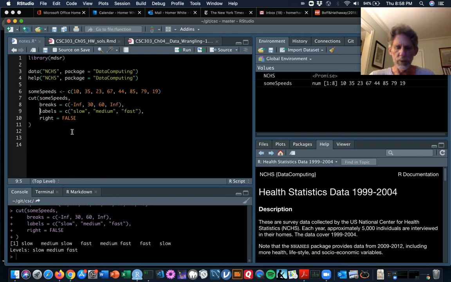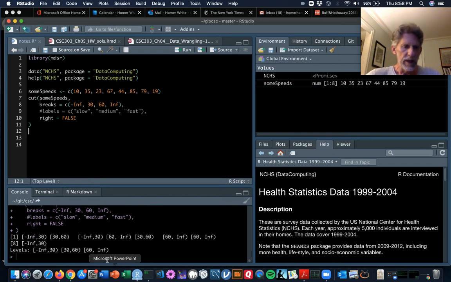Let me just show you what's up by taking away the labels argument, which is not really needed. And let's run the cut again. And when you're not provided with labels, then R makes up labels on its own. And so the slow speed was given as minus inf to 30 with an open parenthesis of 30.